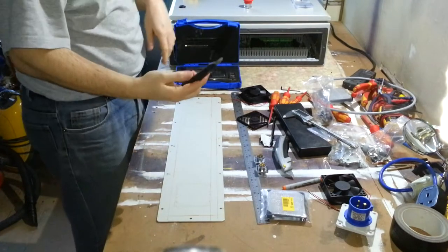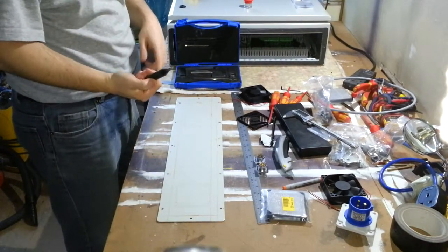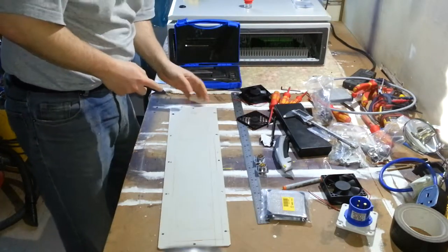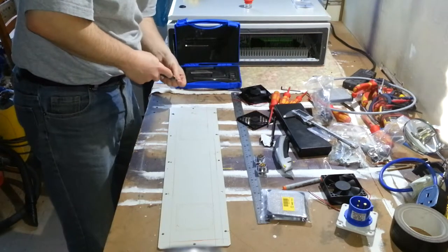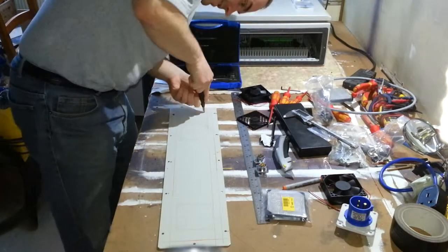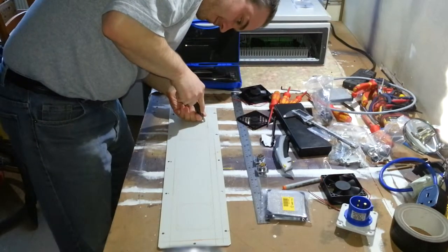So first thing to do is centre punch all the holes you're going to drill. You can drill them without, but I much prefer to centre punch all my holes. That way I can line up the parts and make sure they all fit before I go drilling a hole. Because unfortunately you only get one shot at this.